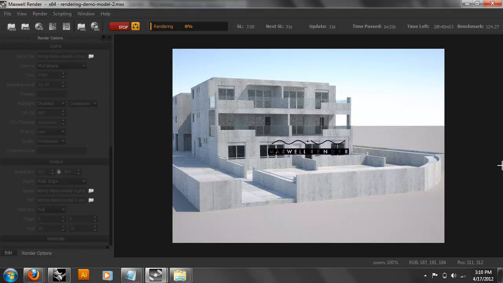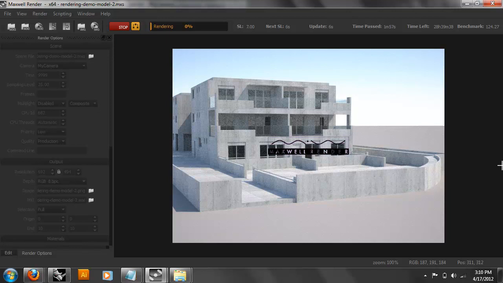But it's an exponential curve of time to sample levels. The first couple are really cheap, and they don't take very long. But as the image gets more and more refined, they take longer and longer to do. Theoretically, there's no maximum, and it's basically 25 sample levels. A sampling level of about 12 is actually pretty adequate. It's going to get rid of most of the noise. You'll never get rid of all the noise.